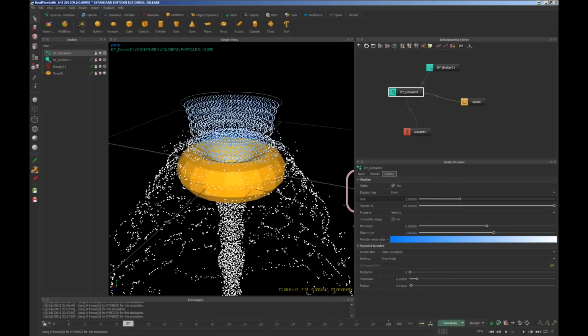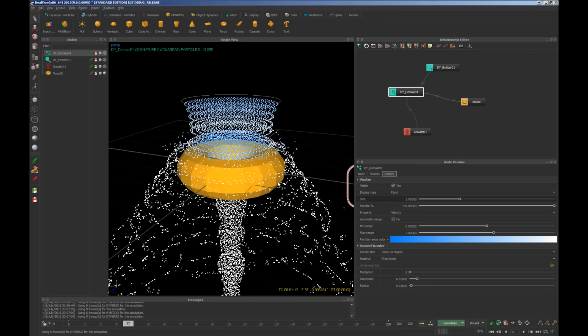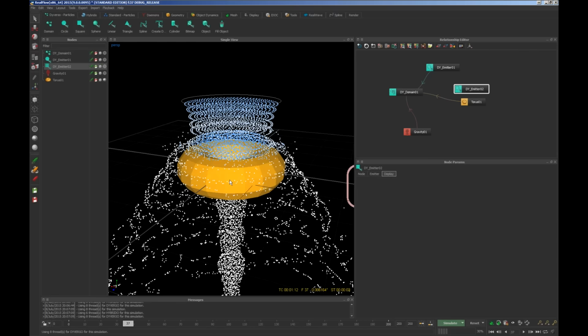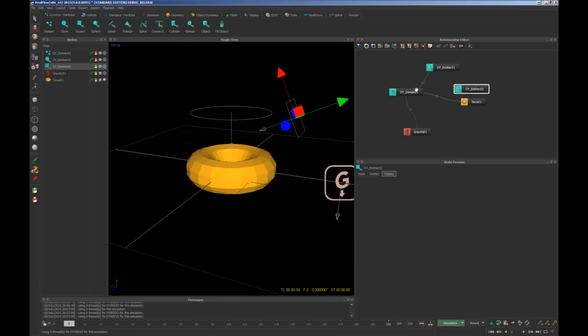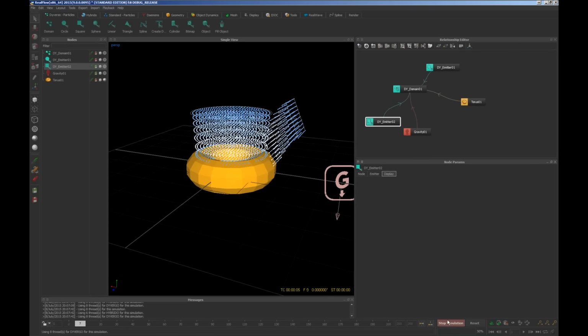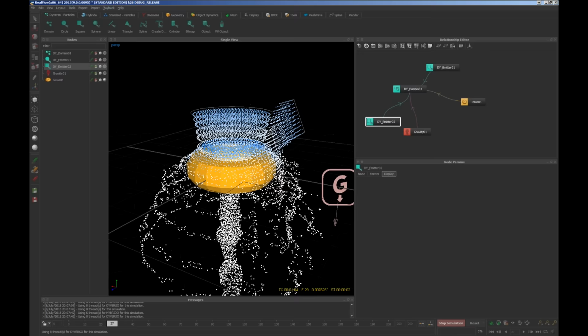Of course, we can add all the emitters we want to work with diverso. So I'm going to create another emitter for diverso, maybe a square. I'm going to rotate the emitter, and I need to connect it with the diverso domain, so we can interact with the geometry.